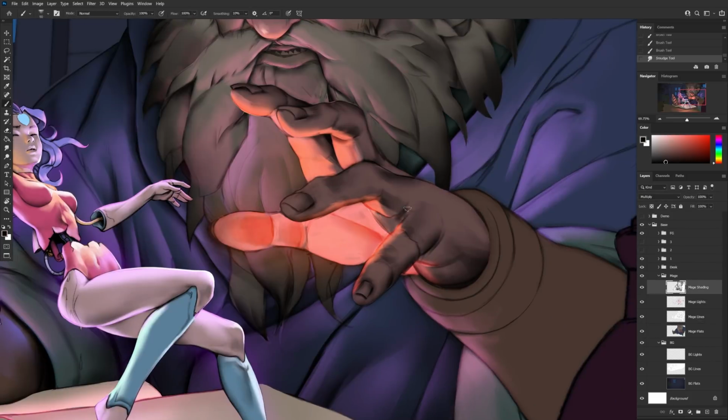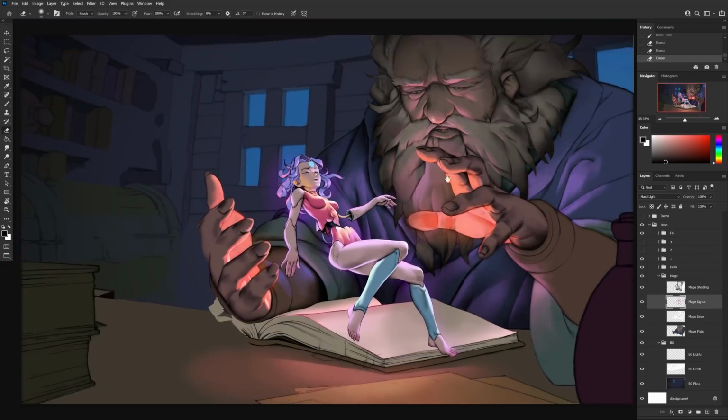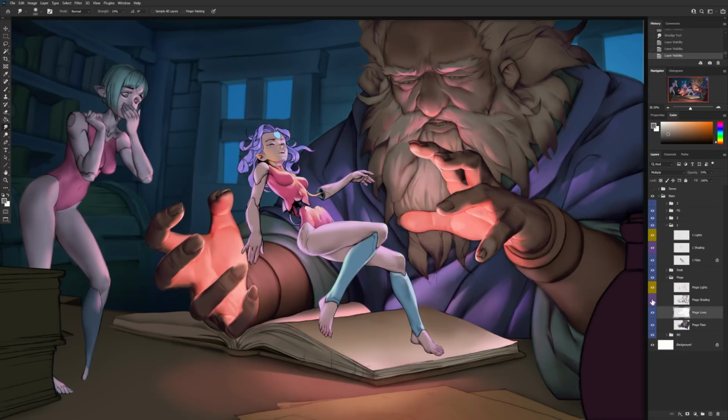Meanwhile, my old wizard is starting to take shape finally. Let's try to toggle this on and off to see the difference. So it's definitely darkening things quite a bit, and right about now I think is a good time to merge our shading layer and our lines layer. So by now the two have become kind of the same.